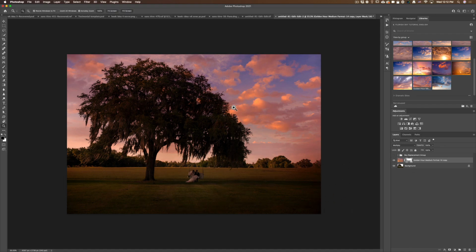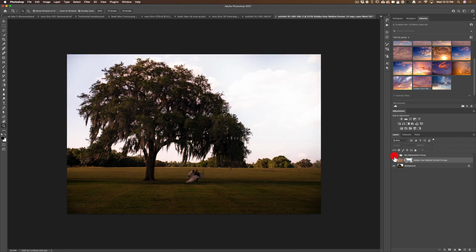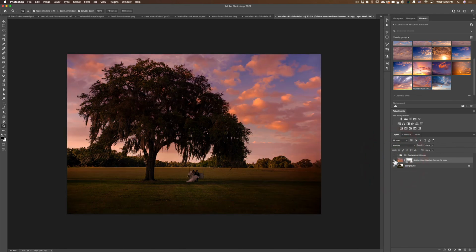It's a different way of doing the sky replacement, but check this out. This is with the multiply mode, and this is without the multiply mode. You see, it looks kind of fake without the multiply mode. That's the regular, easy way Photoshop does it. But when you use multiply, I think it matches better. So that's how you do it in Photoshop, and voila.